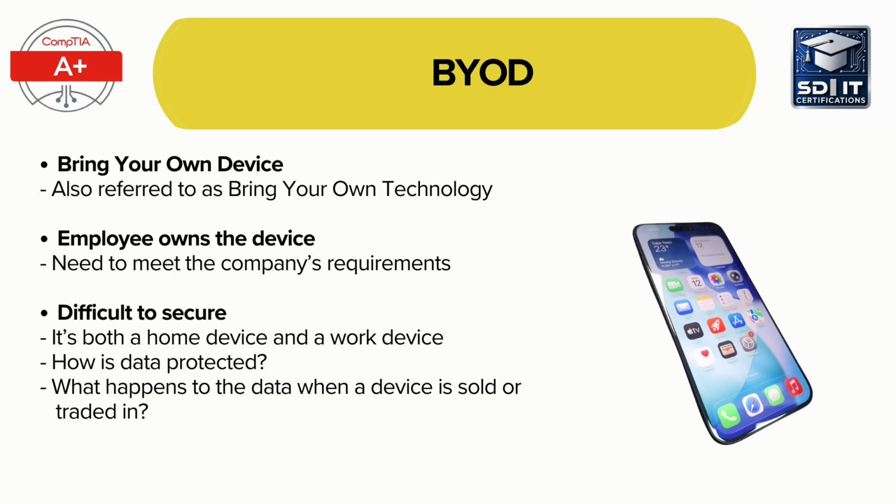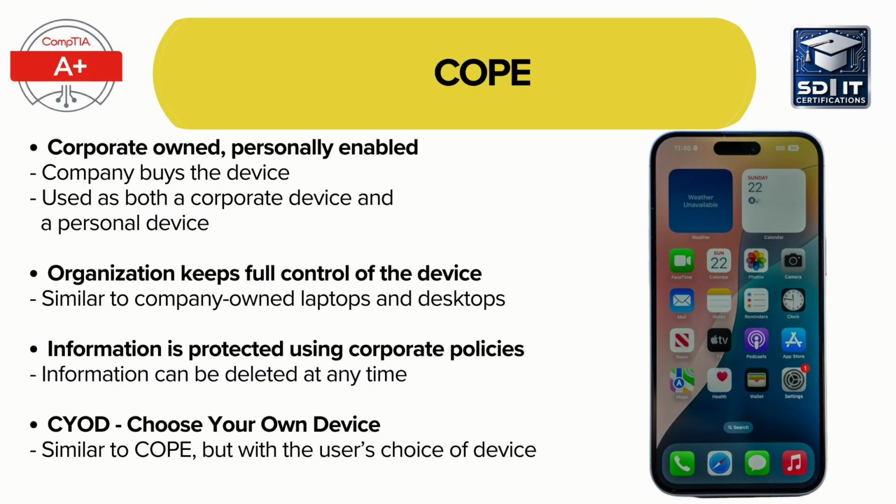This allows you to configure from the mobile device manager what part of that device is home or private and what part of that device is used for work purposes. You can also set different parameters for how the data is protected on that device, and you also need to set policies on what happens to the data on that device if the phone is upgraded, traded in, or if the phone is lost.